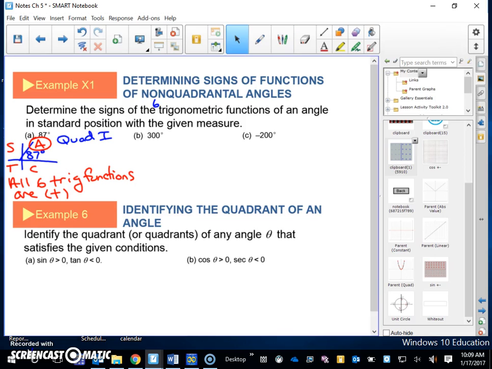Okay? So then we look at 300 degrees. Part B says 300 degrees, and you have to be able to visualize where that is. To me, it makes sense to know the quadrantal angles, the ones that are multiples of 90. 90 is straight up, here's 180, over here's 270. If you go all the way around, that's 360. If you can visualize that, it's not too hard to pinpoint 300 in the 4th quadrant.